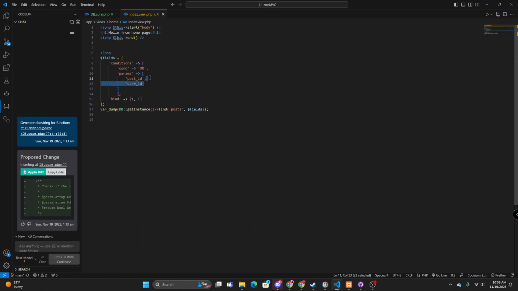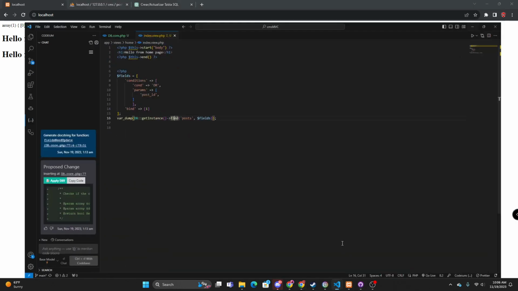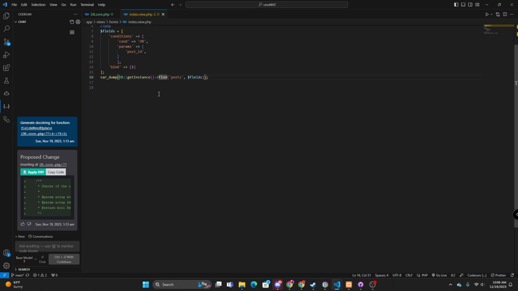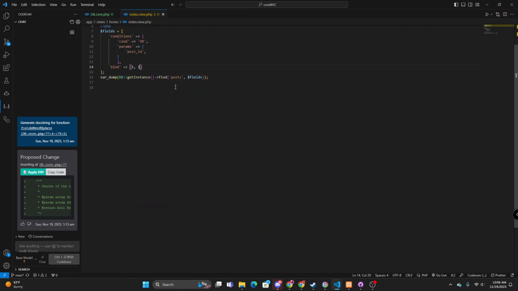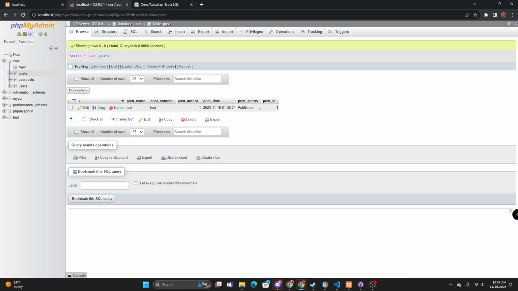Before that, let me just get rid of this user ID just to check and make sure that that works. Which it does. Okay. We'll add that back just to make sure. Okay, so this says unknown column user underscore ID.